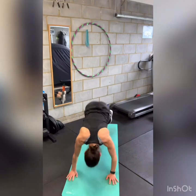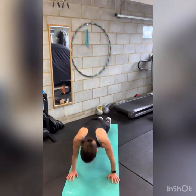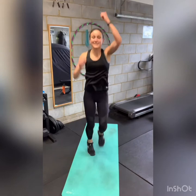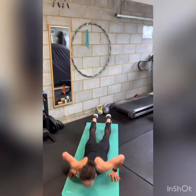1, 2, 3, 4, 5, 6, 7, 8. Down again for your burpee. You don't have to burpee. 5, 6, 7, 8. So if you want maybe to do one jumping jack in between, 6, 7, 8, that's fine. So instead of a burpee, do one jumping jack. Let's go. Count your 8.